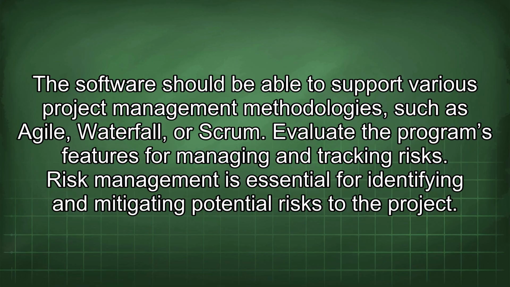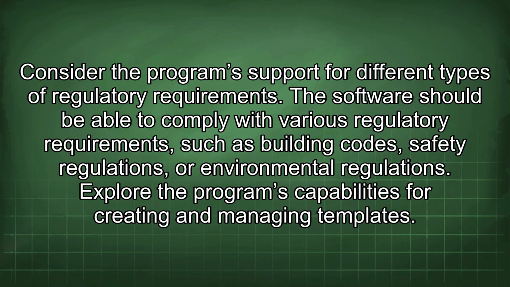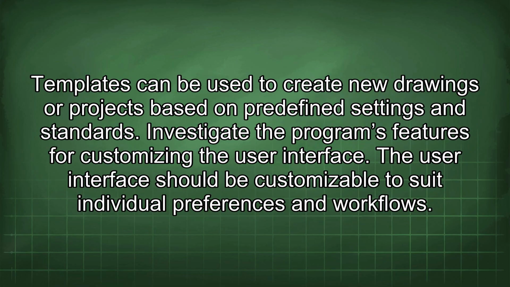Evaluate the program's features for managing and tracking risks. Risk management is essential for identifying and mitigating potential risks to the project. Consider the program's support for different types of regulatory requirements. The software should be able to comply with various regulatory requirements such as building codes, safety regulations, or environmental regulations. Explore the program's capabilities for creating and managing templates. Templates can be used to create new drawings or projects based on predefined settings and standards.